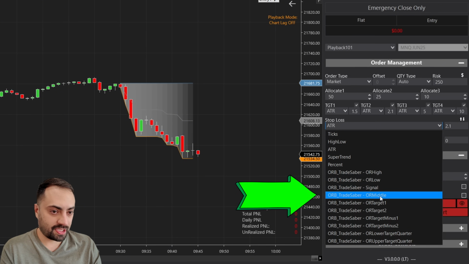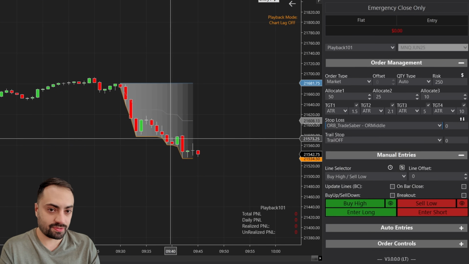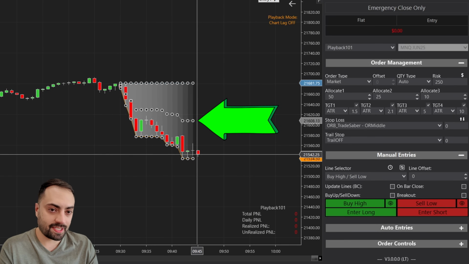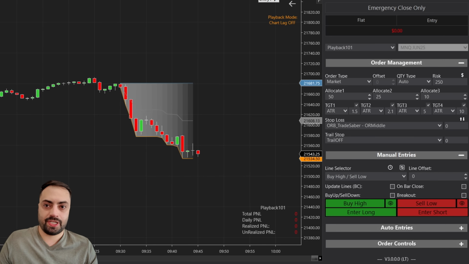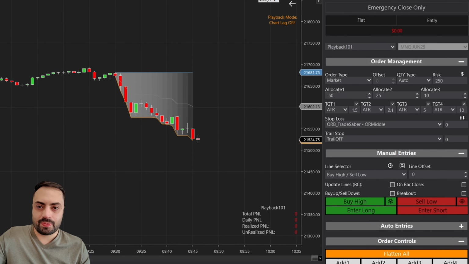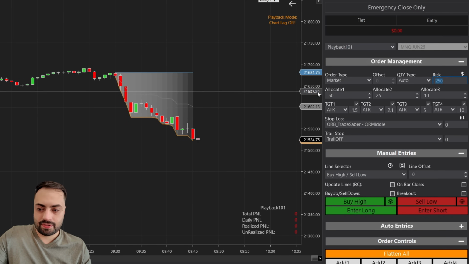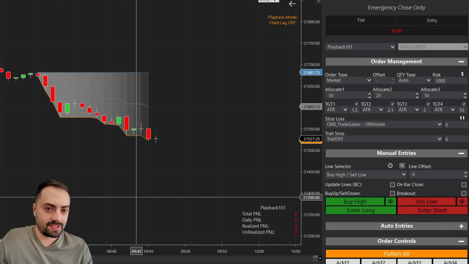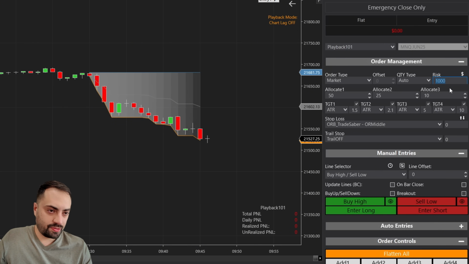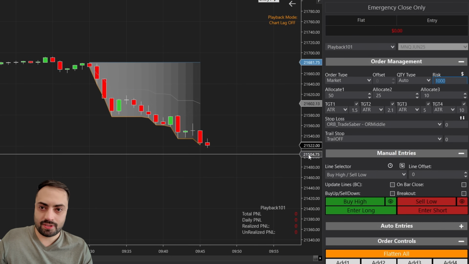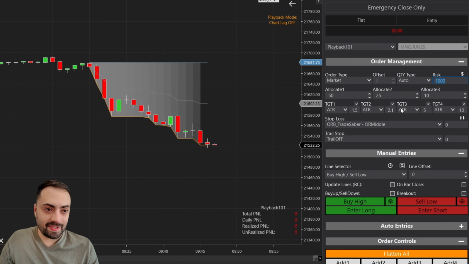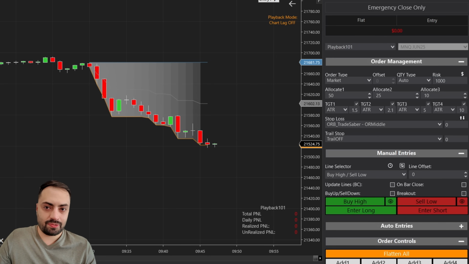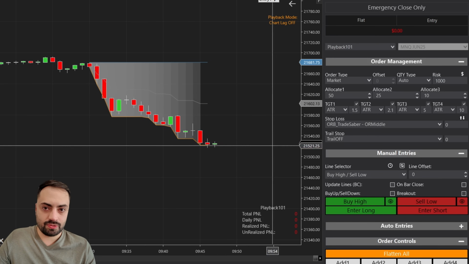So for this example, I'm just doing the middle signal. So that is this middle one that just scans the midpoint between the high and the low. So if I push play, and here we're just waiting for that cross below, and let's increase this maybe just a bit. I think that might be a bit too big of a distance. But we're going to increase our risk per trade to $1,000 because our auto quantity is also going to work with these signal plots. So now we're just waiting for that cross below.